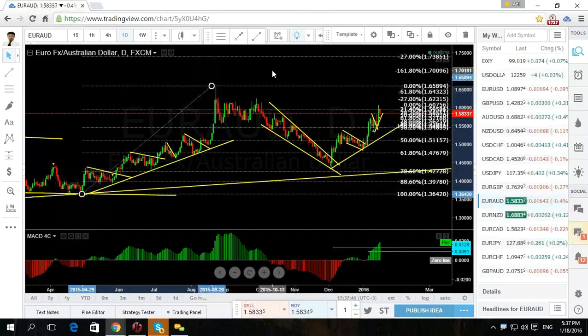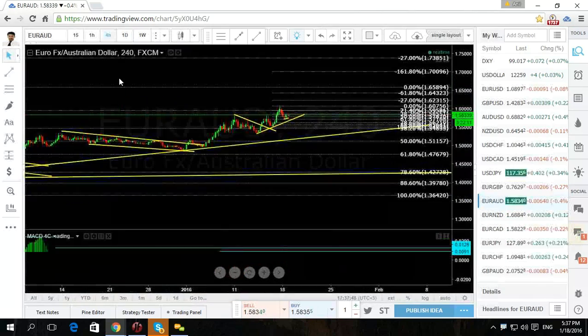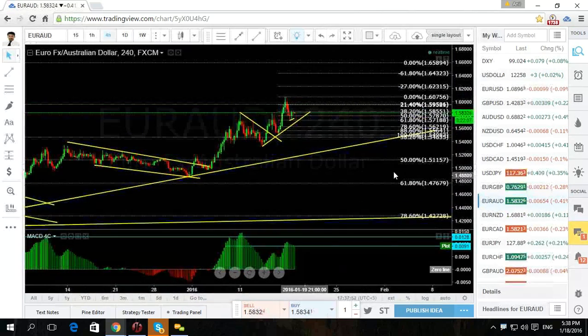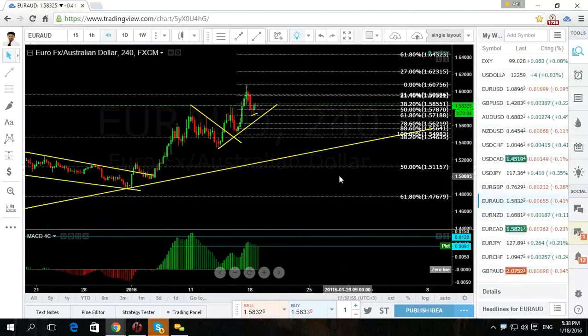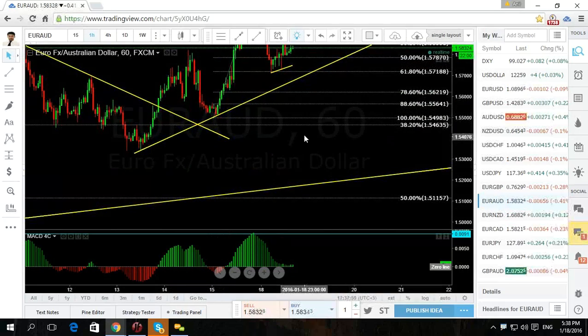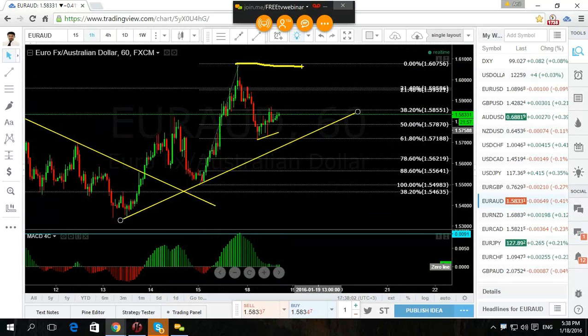Is it going to break that top, or is this just a 1, 2, 3 wave up and then we go back down? In the 4 hour, we have some divergence, so you've got to be careful there. Divergence is not a sign that it's over. Divergence is a sign to be careful. On a 1 hour vision, there is a chance that we could come and retest the top and then make a deeper correction. There's a very good likelihood.